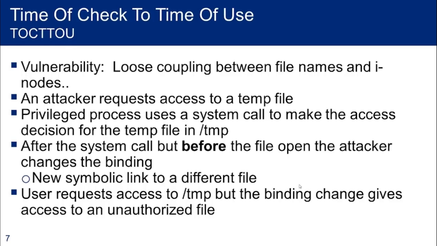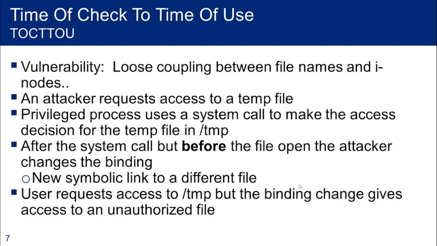An inode stores all the information about a regular file, directory, or other file system object, but it is loosely coupled to the file name, which creates an attack vector. When an attacker requests access to a temp file, he passes the file name to the trusted process for an access control decision. For example, he may say he wants access to his temp file /temp/x, which will be granted. The call to the access function behaves as expected and grants the program the necessary permissions to access the file.